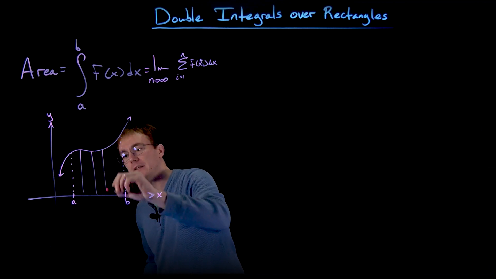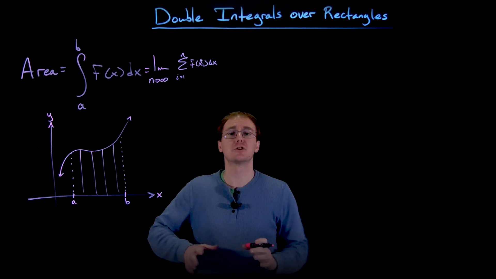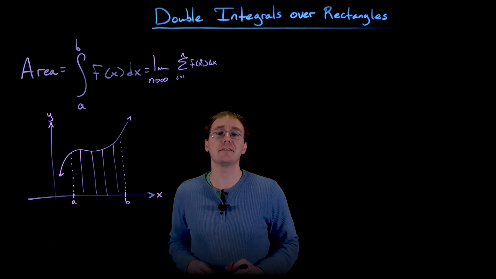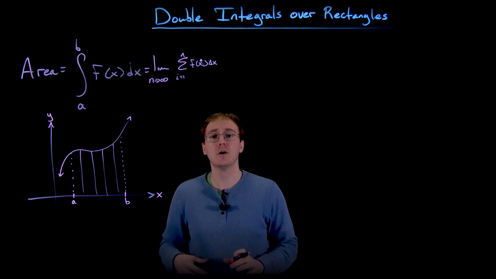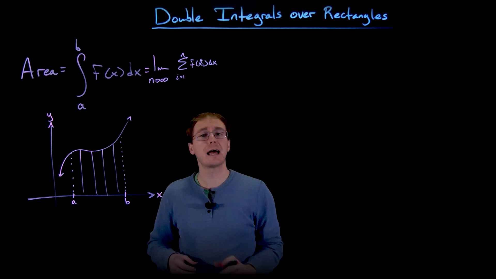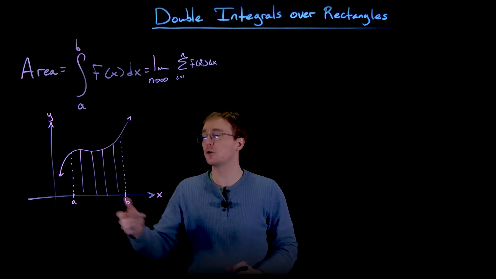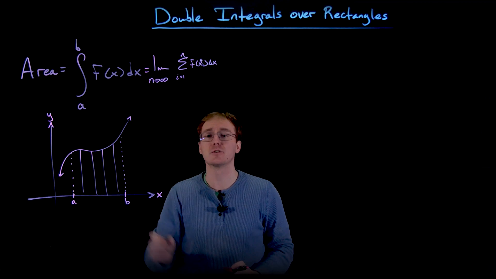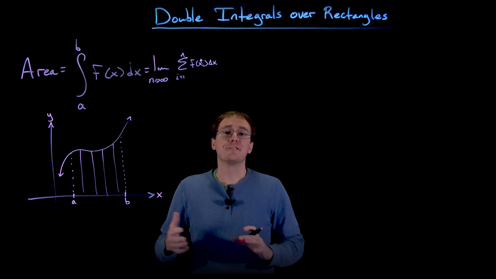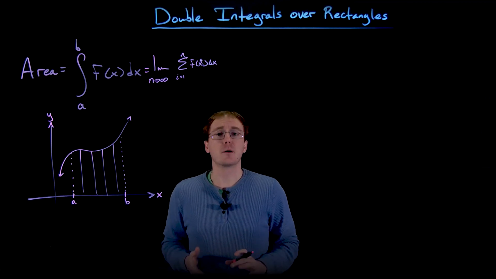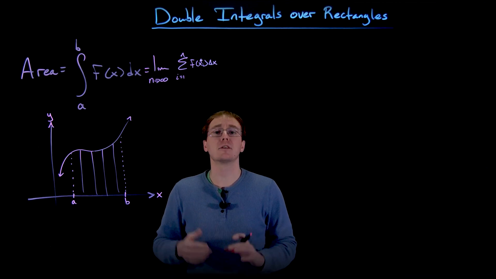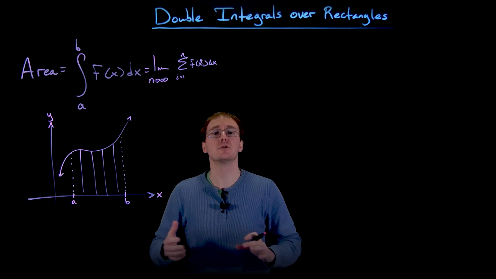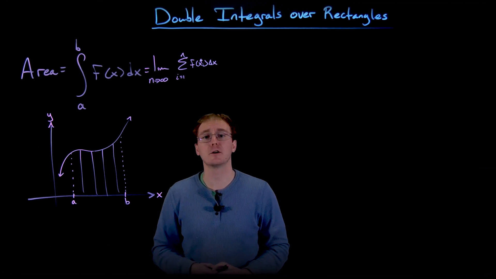We take our region of interest and slice it up into a bunch of strips of uniform width delta x, then we approximate the area inside each of those strips using a rectangle. The width of that rectangle was our delta x value and the height was given by the value of our function f, or the y value for some given x value in each of those sub-intervals. For a fixed value of n we would use n rectangles, but when we took the limit as n goes to infinity our approximation would get better and better and approach the true value of the area between our curve and the x-axis.